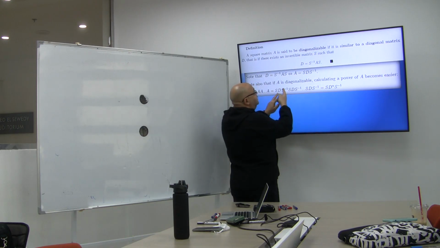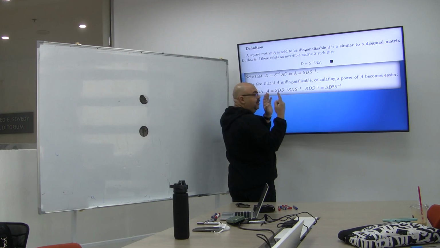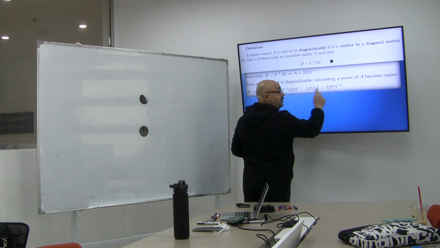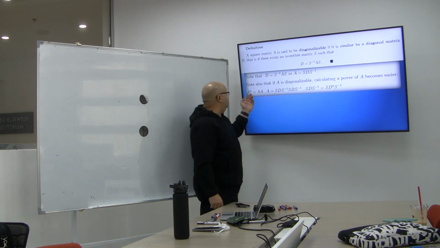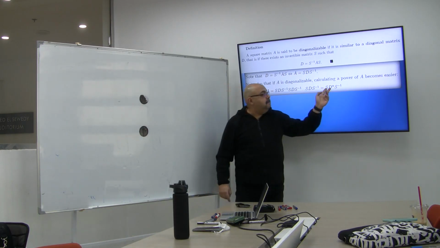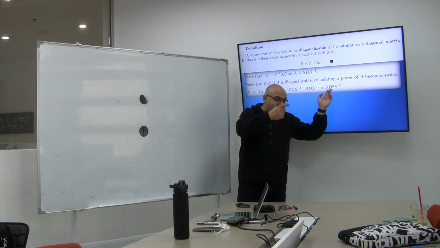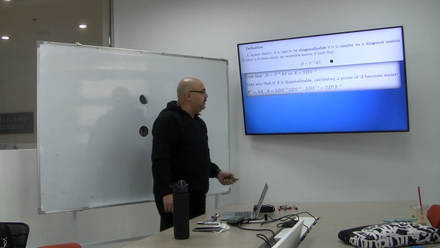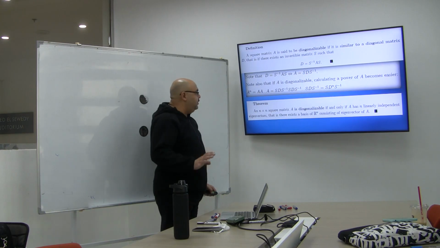Remark, look at the middle: S minus 1 times S will vanish, it will be the identity. And D times D is going to be D squared. This is multiplying A times A. If repeated for A cubed, it's going to be D cubed. If repeated n times, it's going to be D to the power of n. So instead of multiplying the matrix by itself n times, I can multiply the diagonal form by itself n times. Do you read me? And that's the similarity which makes everything much smoother and easier.